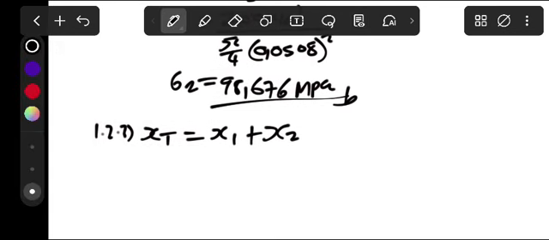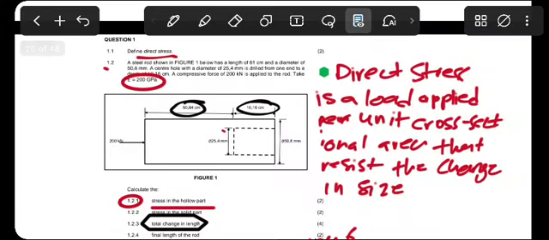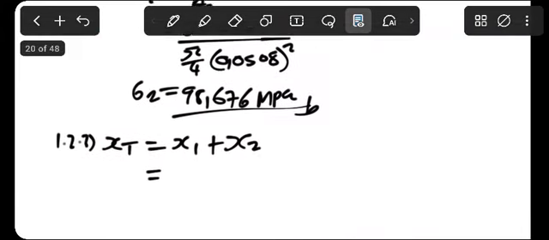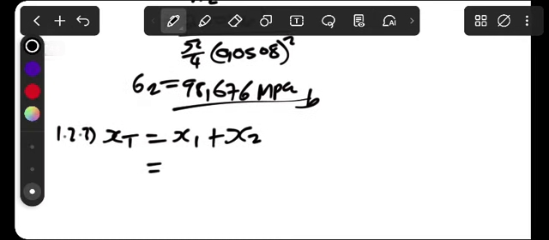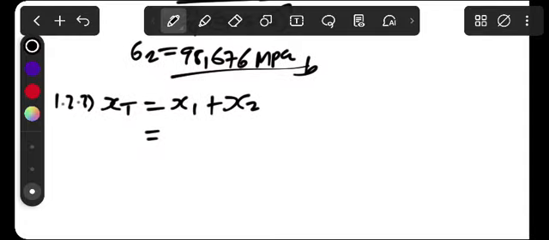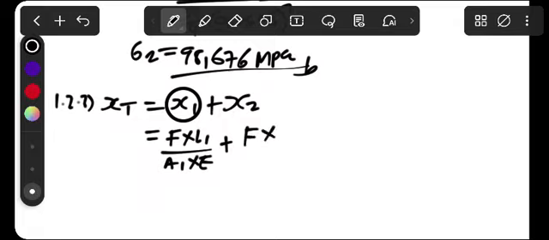So we know that x, guys, I will take out the common factor because Young modulus is the same. Here we have Young modulus of 200 gigapascal, the same. Let me just write it. This change in length x is force multiplied by length 1 over area 1 multiplied by Young modulus of elasticity, plus force multiplied by length 2 divided by area 2 multiplied by Young modulus of elasticity.